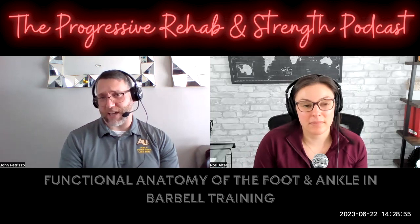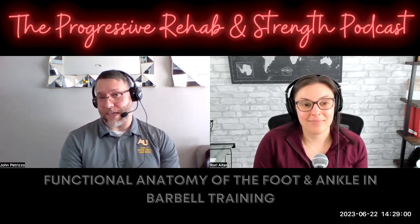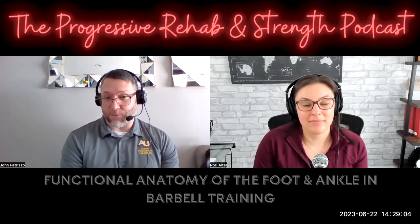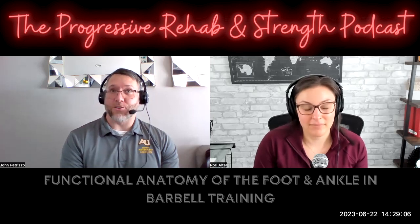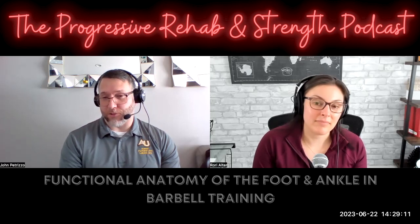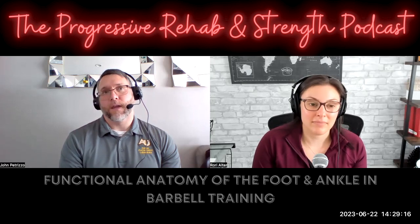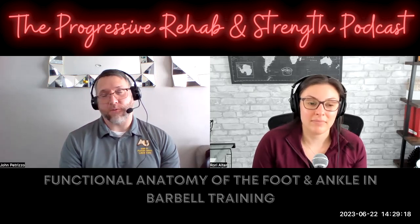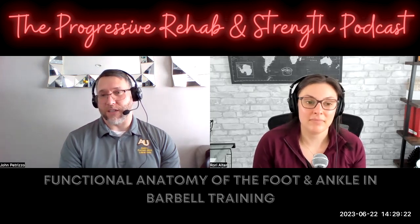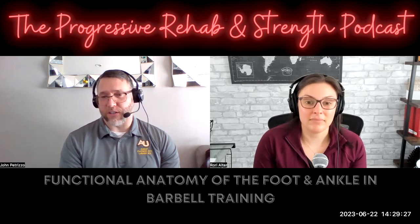Your anterior talofibular ligament, your posterior talofibular ligament, and your calcaneofibular ligament. Essentially, they all attach to the fibula, and they either attach to the calcaneus or the talus bone. The anterior talofibular ligament is the most commonly injured of those three. But when we have a lateral ankle sprain, which is very common, we typically see a little bit of instability in plantar flexion. And obviously it depends on the severity of the injury.